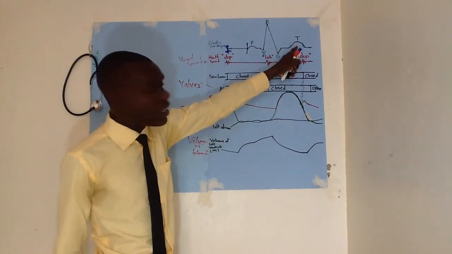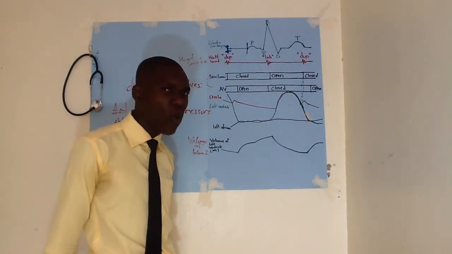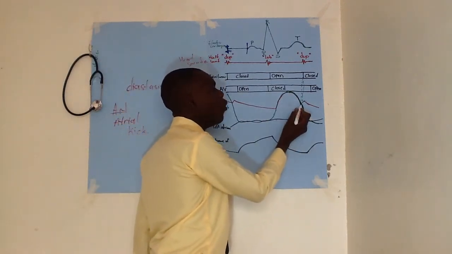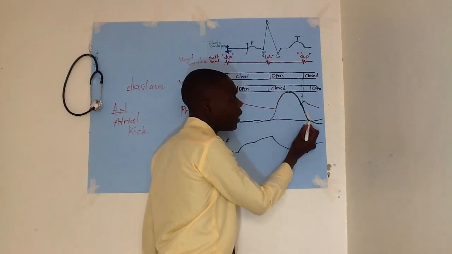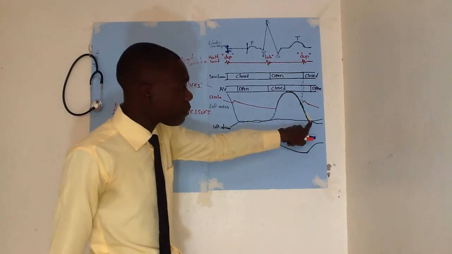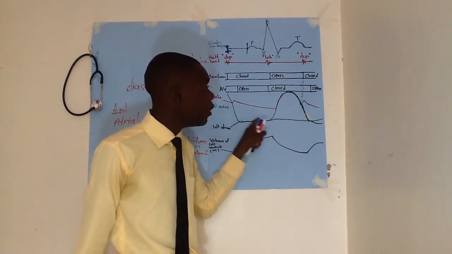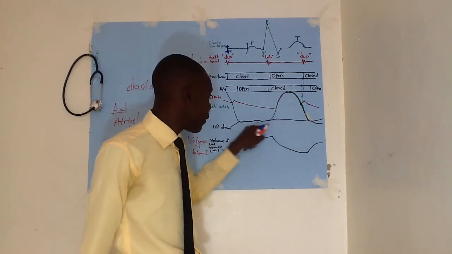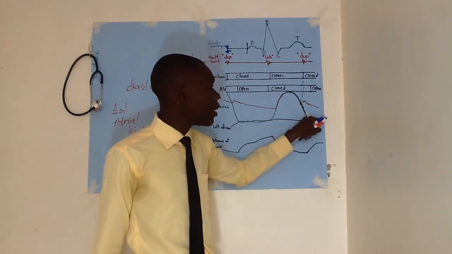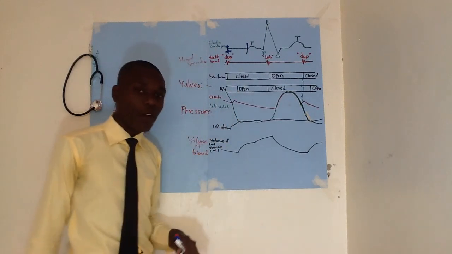But our ventricles are further undergoing repolarization. They are becoming less and less contracted. So they are further and further relaxing. So the pressure will continue sloping downwards and lowering until it will reach a point where the pressure in the ventricles will turn out to be lower than the pressure in the atrium. And when the pressure in the ventricles turns out to be lower than the pressure in the atrium, it means the atrioventricular valves will open.